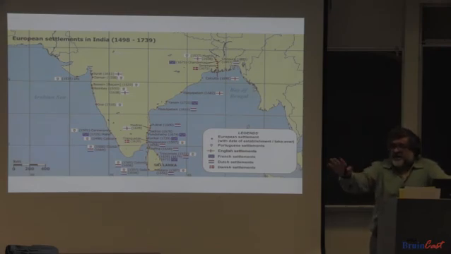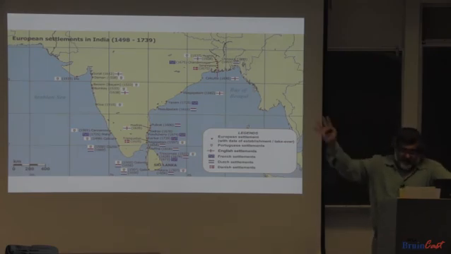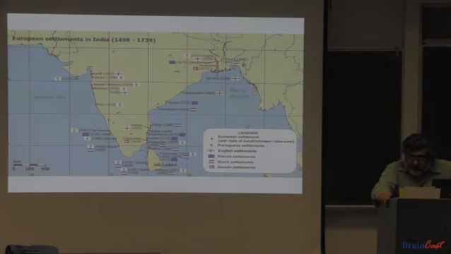There's a technicality here that the company is going to cease to be a power completely in 1857-58 when we get to that, the Great Rebellion. But the company officially was not abolished until a couple of decades later. So this also means that in 1717, the British have a right to trade without payment of customs duties, except for a very, very nominal sum of money. I think it was a few thousand rupees.